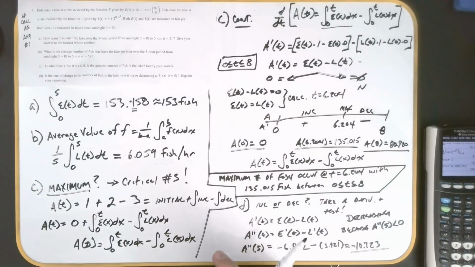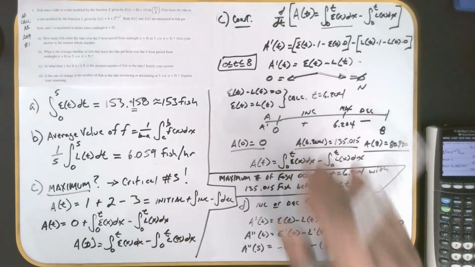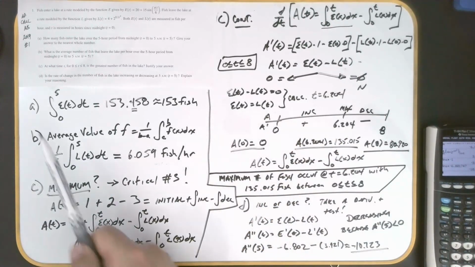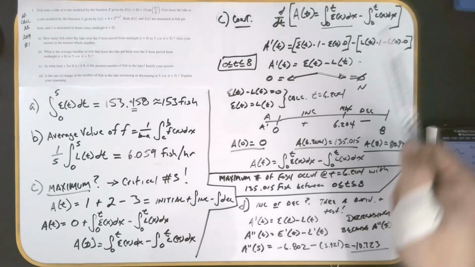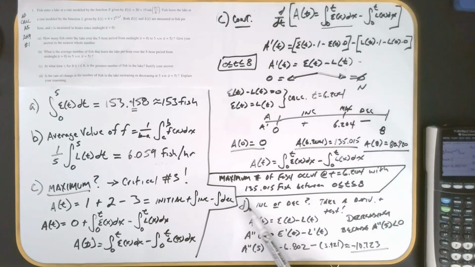D was a little bit, it wasn't that difficult, but it was tricky because of the problem you had just done before it. So, the first one, basic, integrating a rate, get what the rate produced, average value, part B. And then C, very common with the two rates, build your function, take your derivative, test your critical numbers, and then D, a little bit of a wrinkle there, but not bad. So there was 2019 question number 1 on AP Calc AB.